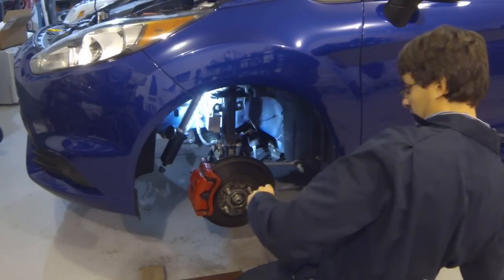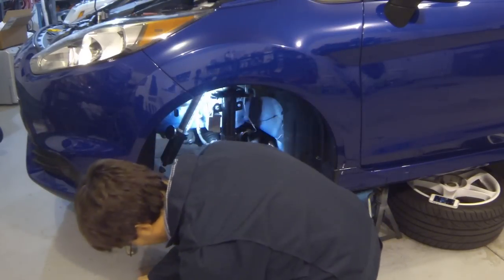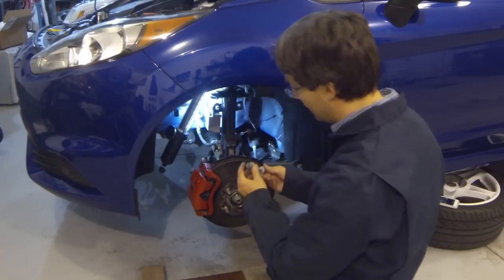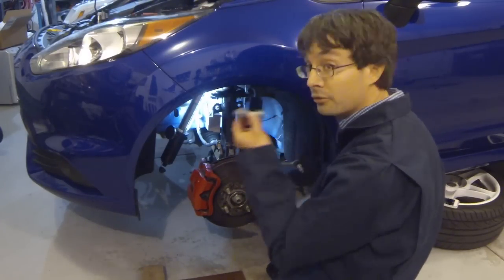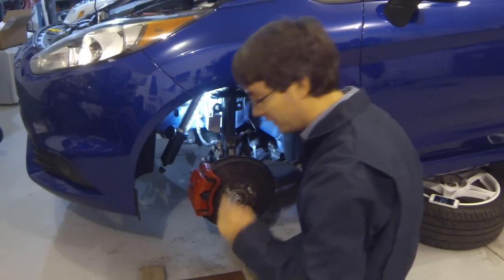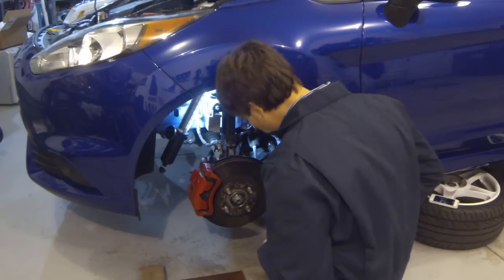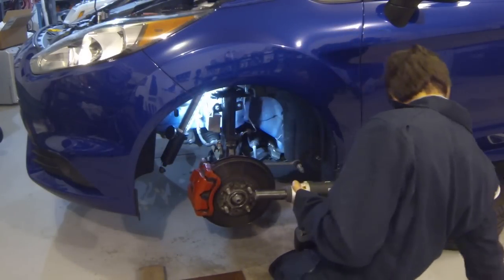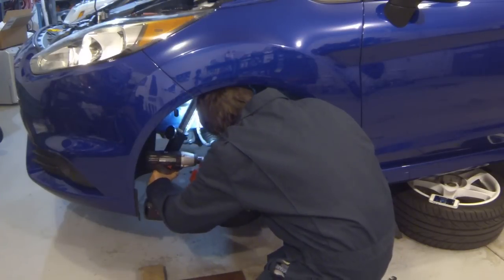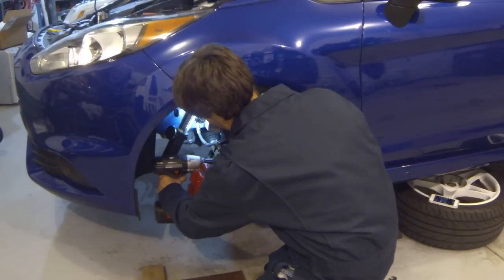Now, make note that during the installation process, the bolt needs to face the forward direction. So you'll be attaching the nut on the front side, and you always tighten by the nut. So move to the other side here. ABS wire always wants to get in the way here.